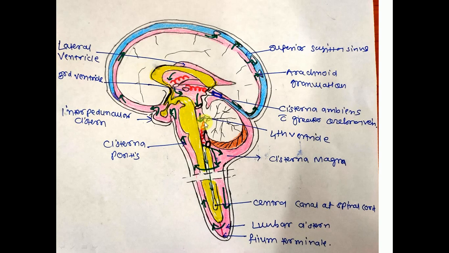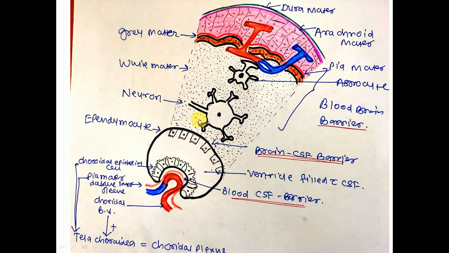Okay. So what is a ventricle? It is the cavity inside the CNS. Okay. Here we understand in the simplified diagram. This is the diagram showing the ventricle. So we take orientation about this diagram. This is the dura mater. Below the dura mater, arachnoid mater, that is shown with the pink color. This is the subarachnoid space. Below the subarachnoid space, pia mater. Then comes the tissue of the brain.